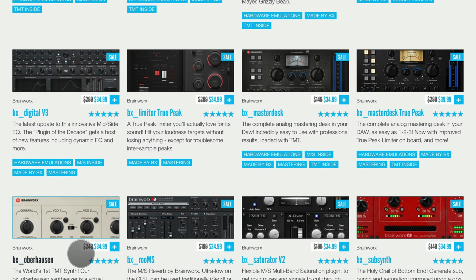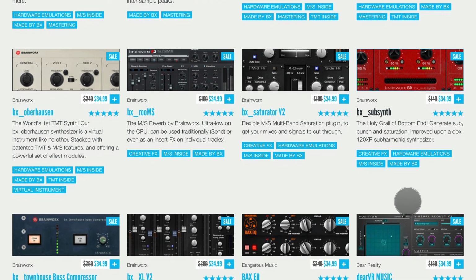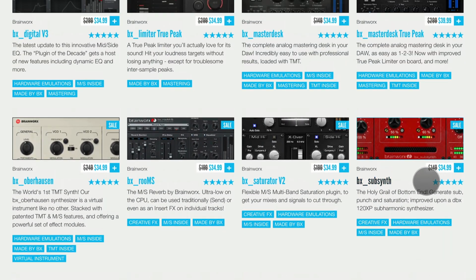BX Oberhausen sounds great. It's a great instrument. Yeah, it really does sound great. BX Room MS. It's a reverb where you can work with the sides a lot. It's a good reverb. I recommend it. Saturator V2, don't know it. Sub-synth, not really a fan of these sub-generators, to be honest. I'd rather do that by using samples and using another, say a kick. I would just use another layer of kick, two different kicks.